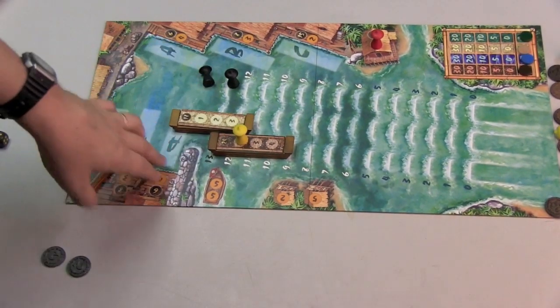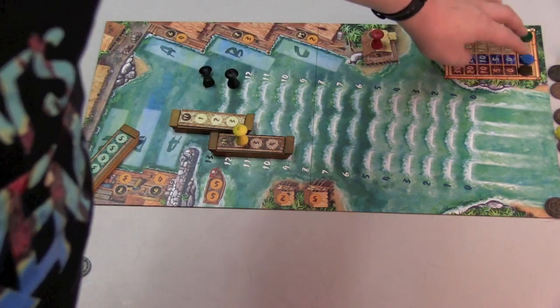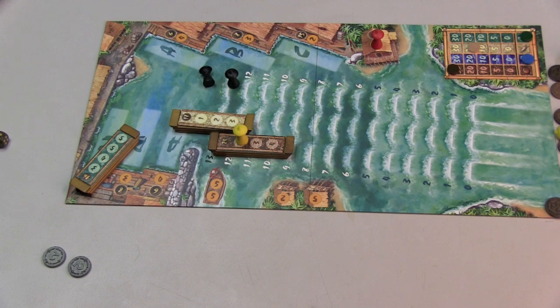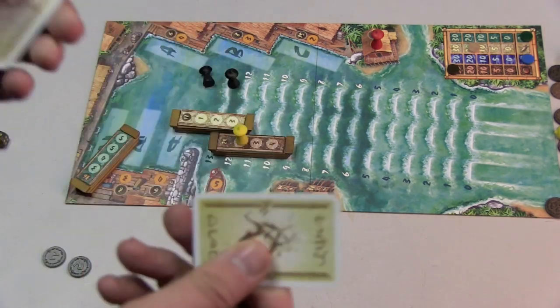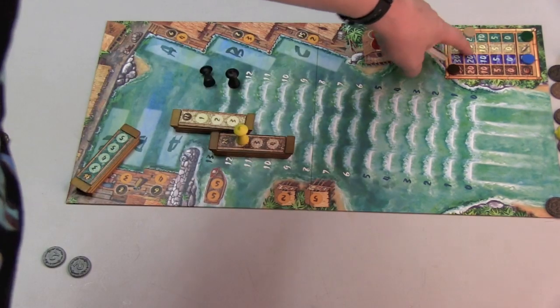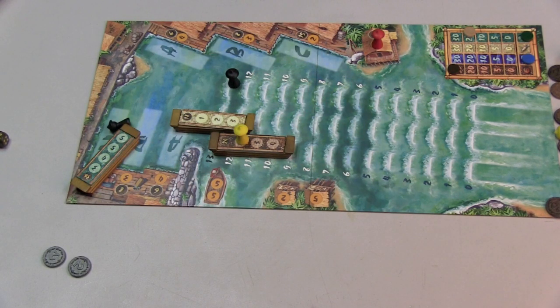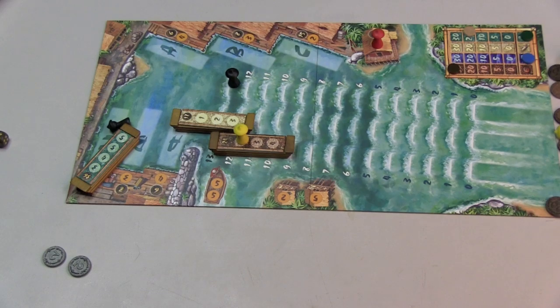Each boat that actually makes it will have the counter for that boat moved up 1. When one of the counters gets to 30, the game is over. Everybody reveals any goods they have. These goods are worth the number that they're on. You add that to all the money that you've made during the course of the game, and the person with the most money is the winner.